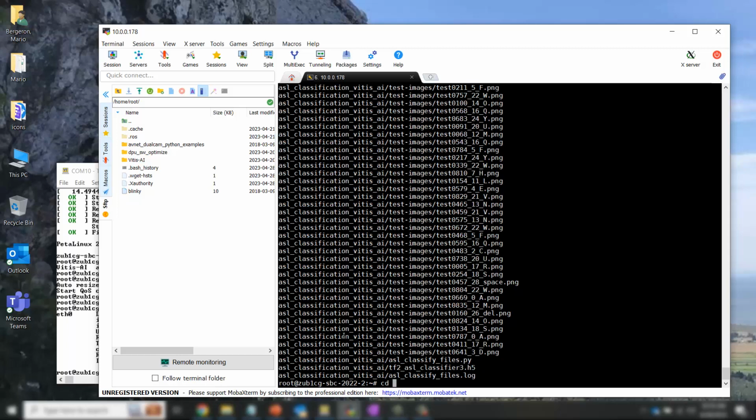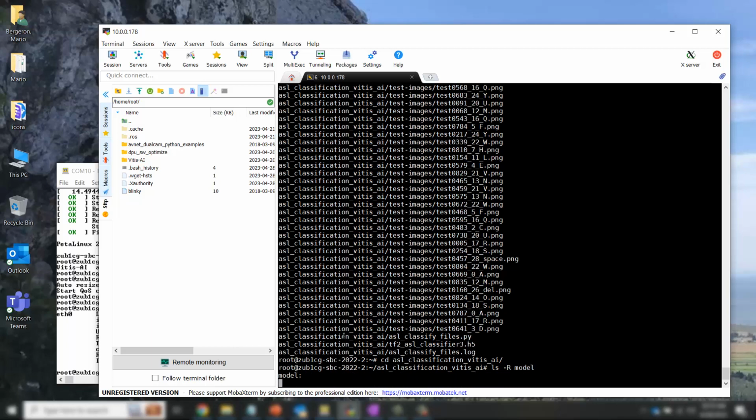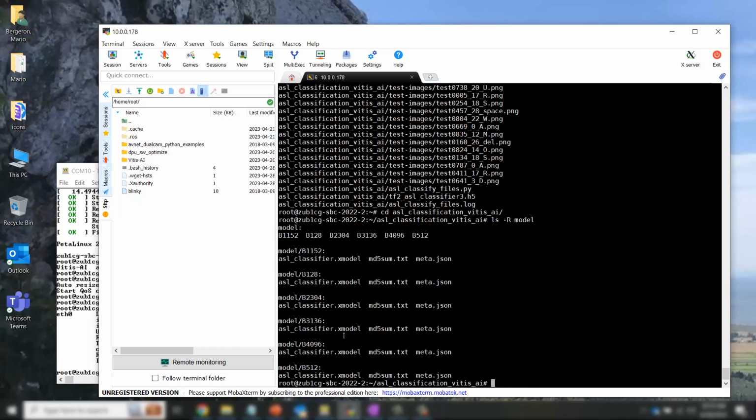Then we cd to the extracted directory. Let's just take a look at what's in our model directory. So we can see we have the xmodels for each of our DPU architectures.